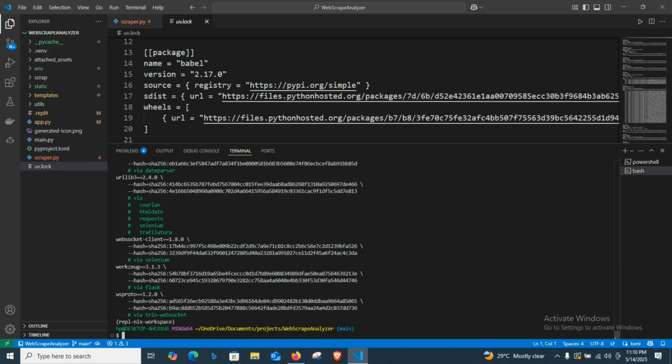Another thing you need to know is that uv already has its own virtual environment for you. So make sure that the virtual environment is pointing to the uv virtual environment. As you can see, I already have a virtual environment where I was setting up, and uv also has its own virtual environment from when I installed it.